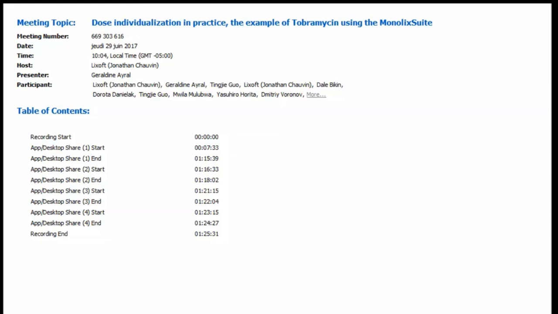Regarding the trick that I have done in Monolix to get samples from the joint parameter distribution, we use a Monte Carlo procedure, and this permits us to draw samples from the conditional joint distribution. By default, we have only one individual, and then we get at the end one draw from the joint conditional distribution. Just one draw is not very useful, and that's why we replicate the data set to create a lot of artificial individuals, and then we get at the end one sample from the joint conditional distribution per chain, per replicated individual. In this way, we can get a lot of samples of this joint conditional distribution.